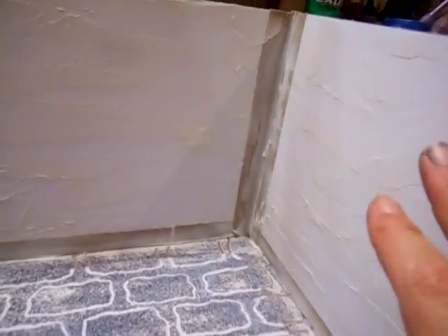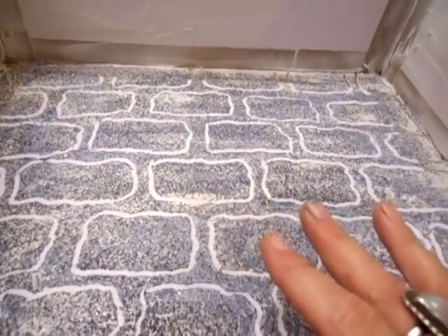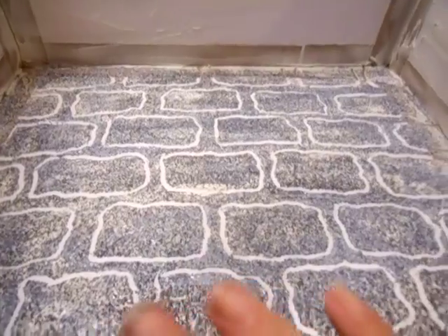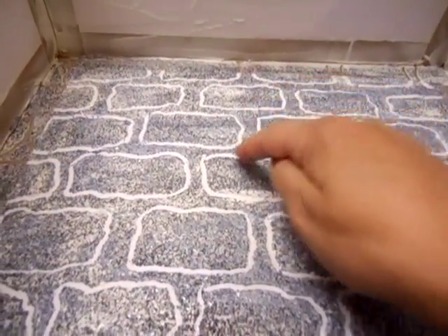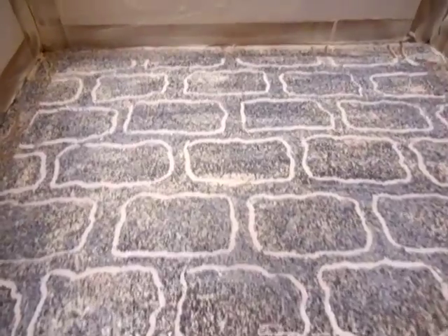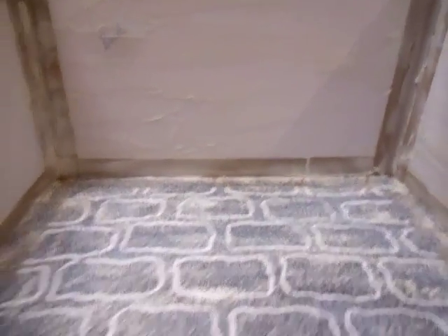It's going to be like a greyish colour. I did a layer on the bottom first as well on the floor, and then I put the textured paste on - the gritty one - and then I just got a tool and made the marks of the flooring. And that's going to be fantastic. So when that's all painted grey, I will go over these bits with the white - it won't be white, it'll be like a mucky white - which will make that look like it's mortar. And then these walls are going to be painted shortly, so I've got that room ready.